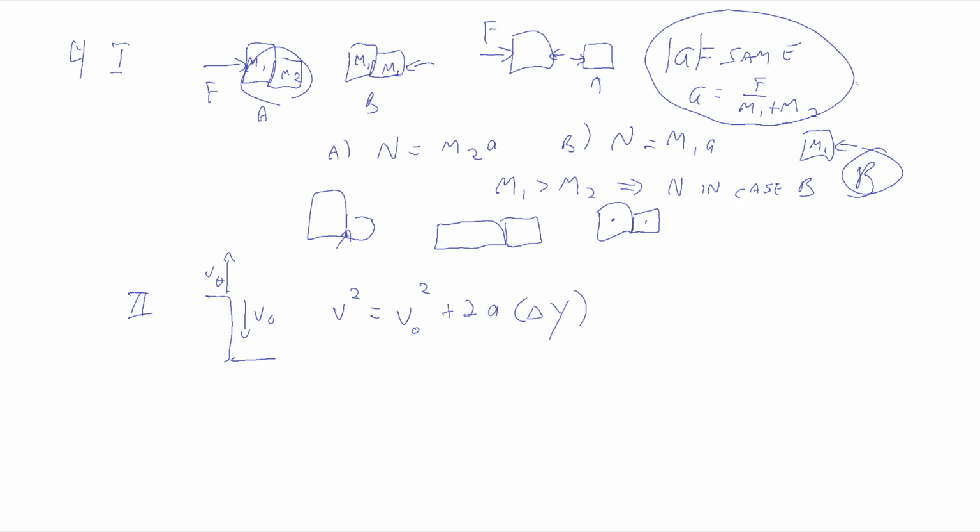Okay, and although v0 in case 1 equals negative v0 in case 2, if you throw it down, v0 squared is the same. So one key to answering this question properly and easily was to recognize that this is the equation or concept we'll use, that because it's v squared, it doesn't matter whether you throw it up or down. A, of course, is the same. A and delta y are the same. And v0 squared is the same. So these are the concepts I was looking for to get your final answer of C.